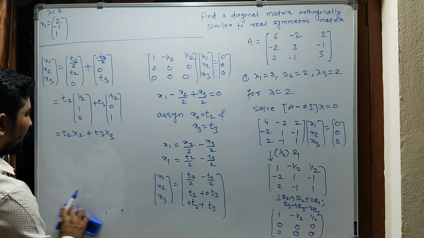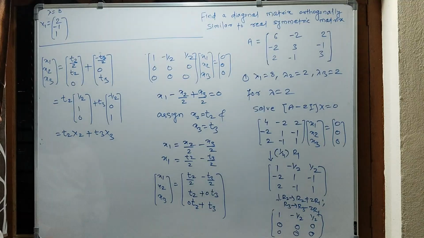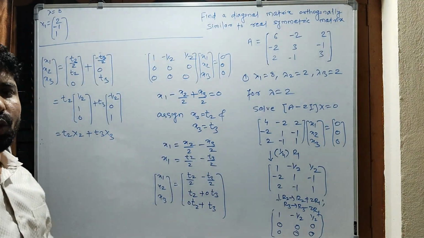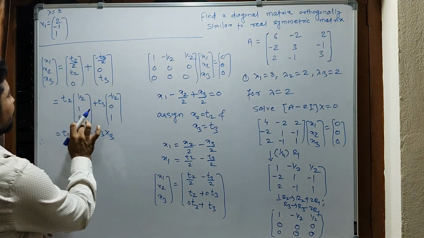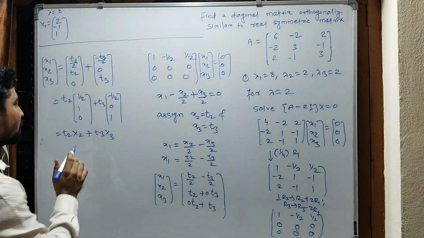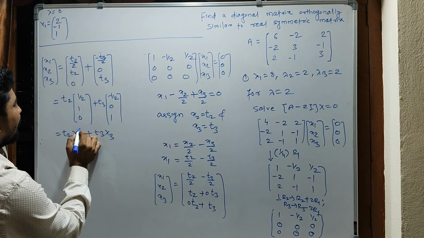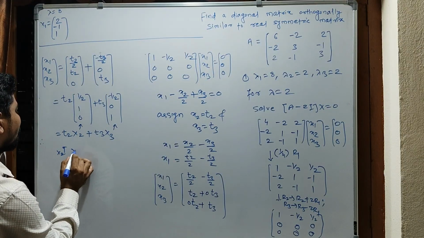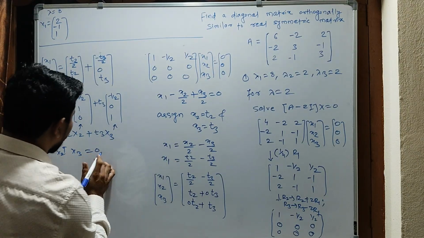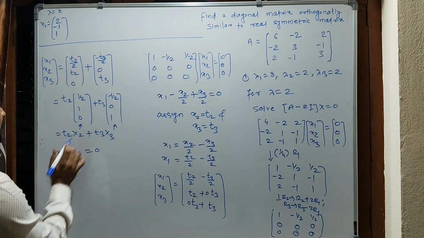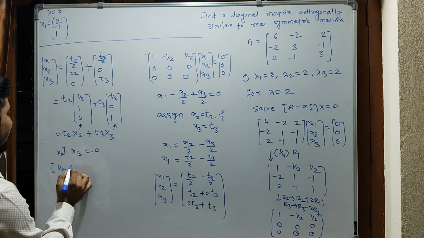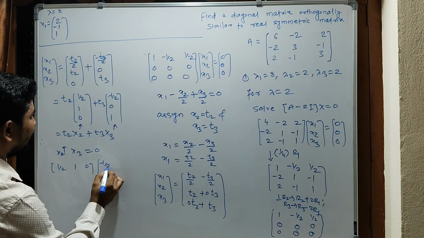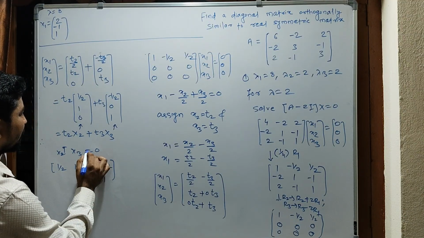Now, corresponding to this real symmetric matrix, we have to show whether the eigenvectors are mutually orthogonal or not. Here you can observe that x2 and x3 are not mutually orthogonal. Let's say this is my x2 and this is my x3. Check whether x2 transpose x3 is equal to 0 or not. Here x2 transpose is (1 by 2, 1, 0) and x3 is (minus 1 by 2, 0, 1). So this is not equal to 0.